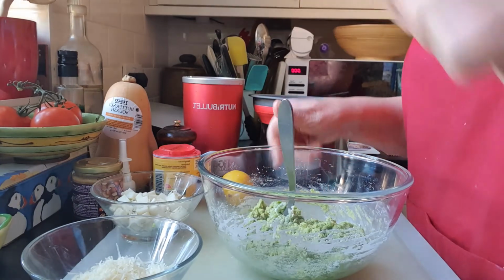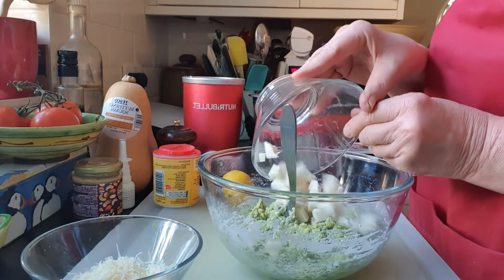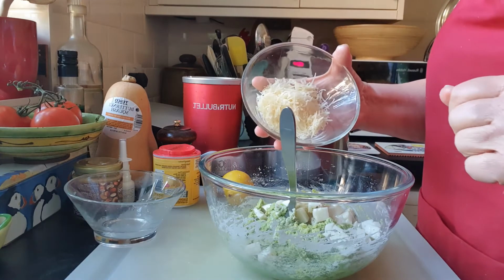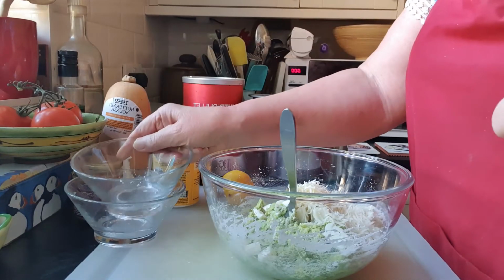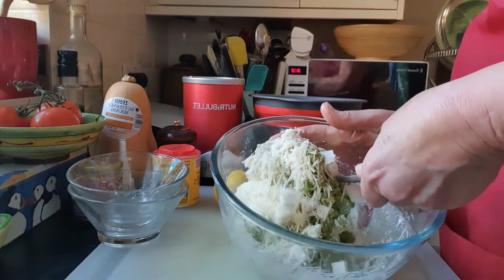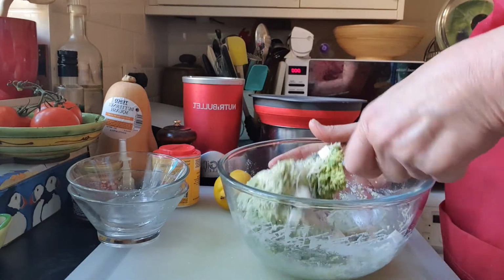Right, so we then add some chopped halloumi, and that's about half a pack. And then just an ounce of finely grated parmesan. I keep my parmesan in the freezer. I grate up a whole block at once, and then it's available to use straight from the freezer.